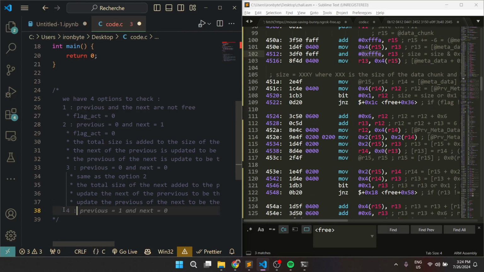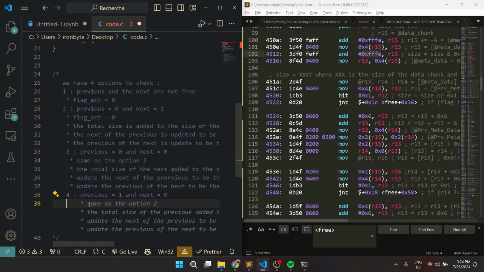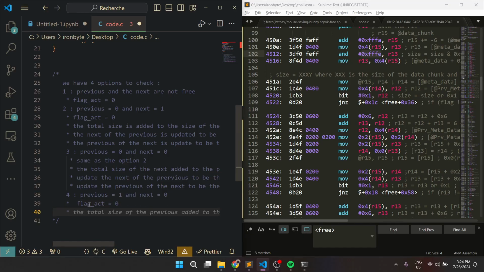Once we do that, we have also to check one more option, which is previous is equal to 1, and next is equal to 0. So this is going to be the latest option. As always, the flag of the actual should be equal to 0. What else?